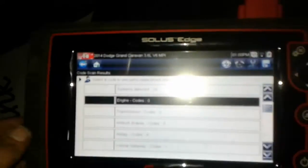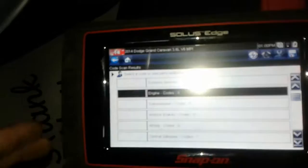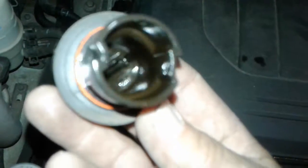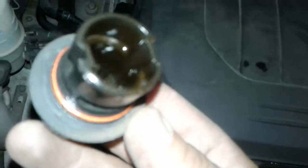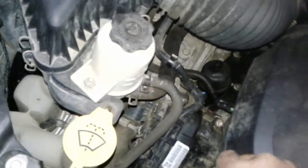It's kind of hard to see because of the glare, but on my scanner I'm not getting any check engine codes — no check engine codes on this particular car. Now, just a quick perusal of the motor. The important thing I look for in any motor is I always check under the oil cap, because if there's an internal leak it'll come up as a white goo. There is no white goo in this, which is good, because that would indicate a head gasket leak or an internal leak of antifreeze with the oil. This is definitely not the case, and I'm not surprised — it's not really high-K in this motor. So that is looking good.